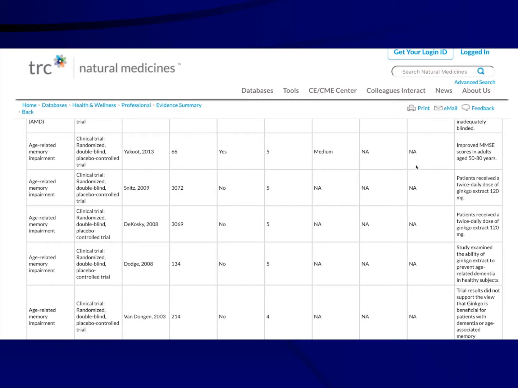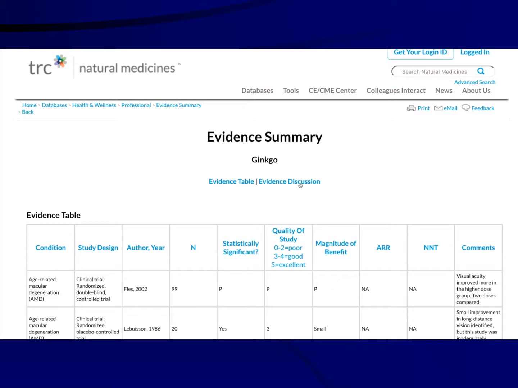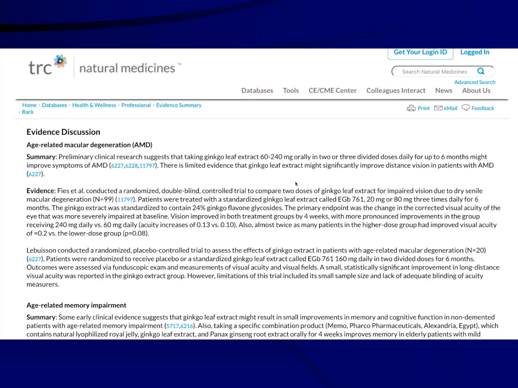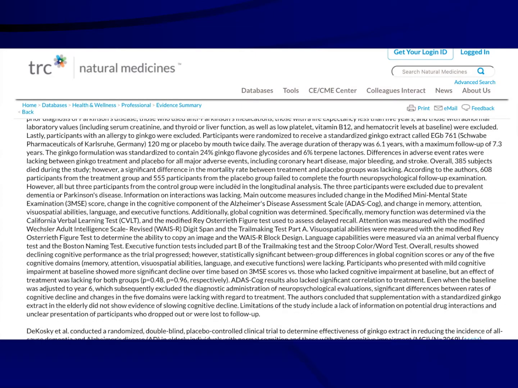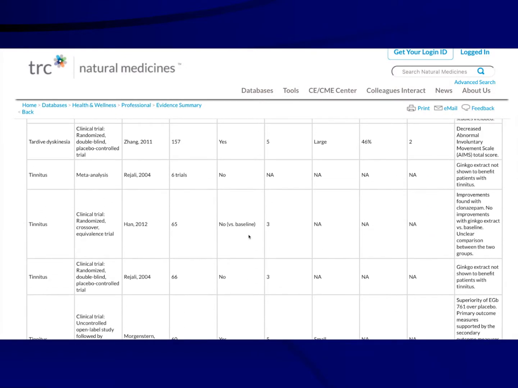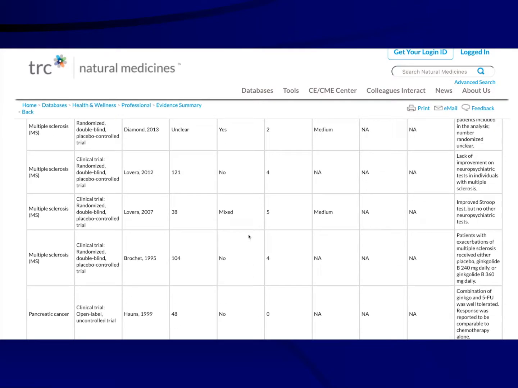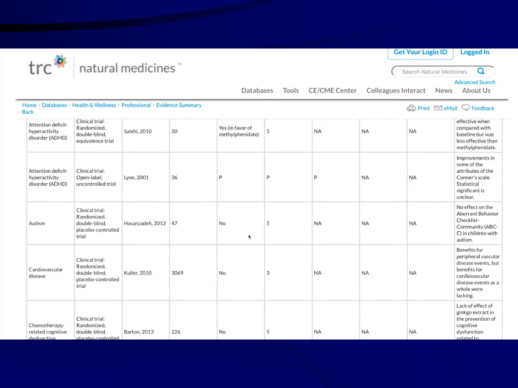So again, this is a great feature in Natural Medicines, this evidence effectiveness table. And then you can click on the discussion, which brings you to a summary of all those studies. The authors summarize all the information and provide you with the rating. So it is very detailed and very beneficial when you are asked to look at whether or not an alternative therapy is effective in a certain condition.